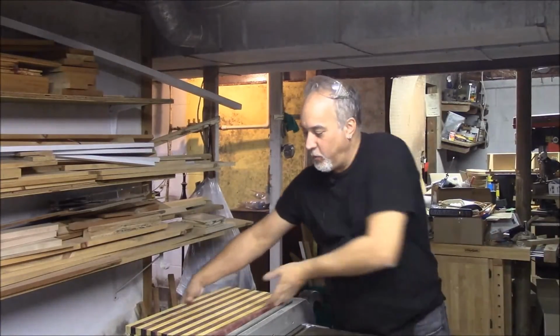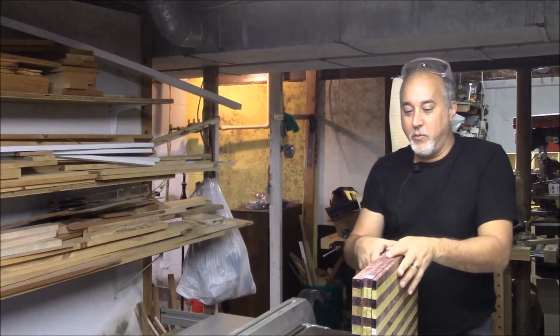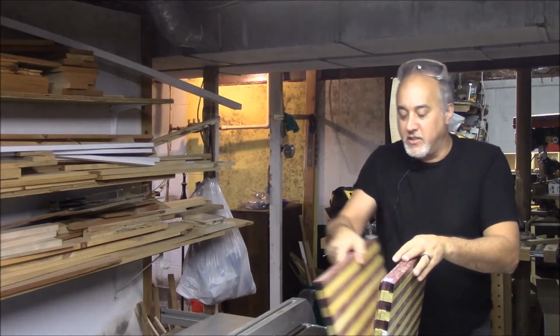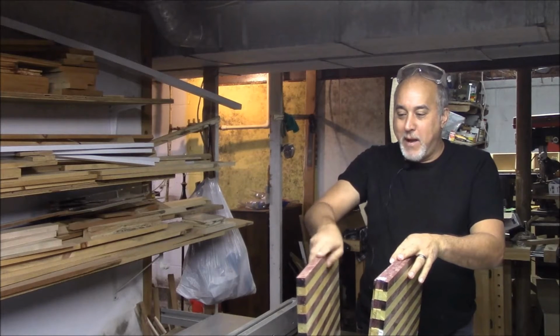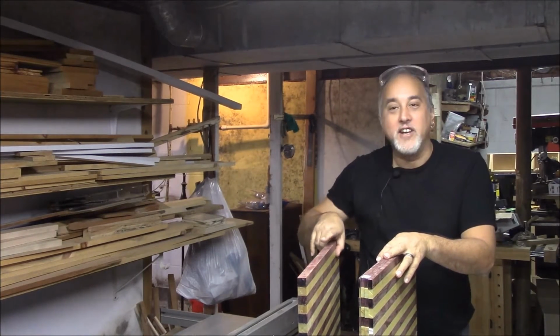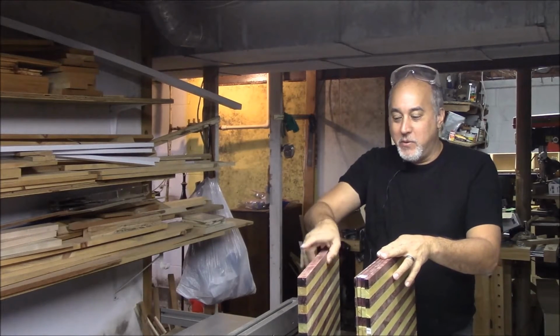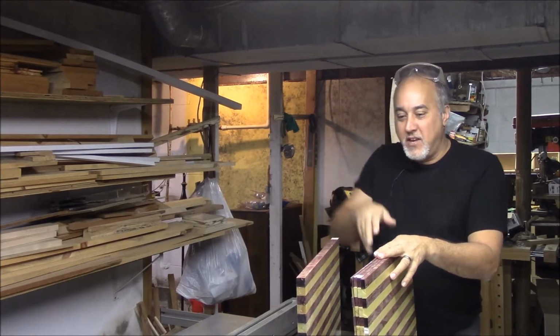Okay, so we have all the planing done, everything's flat, and what we ended up with is we have the main body of the box. Well, this will be cut into 2 boxes later. So we have the main body, which ended up being just a little bit under 7/8 of an inch thick.